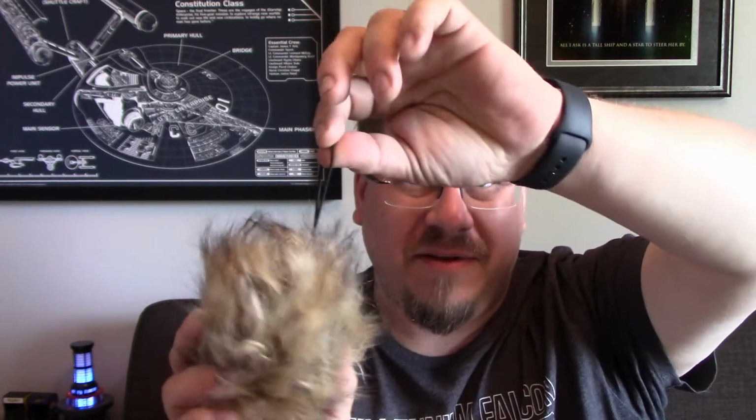But yeah, there's a little Tribble figure. It's basically just going to go in my basket of Tribbles that I have down here. I've got a basket of Tribbles and a Glommer. Most of them are Sylvias, of course, but that's fine. Basket of Tribbles in the ready room is a good thing to have. And I'm even thinking maybe taking this off. I don't think I'll hang it as an ornament, to be honest. It's a good size for a Tribble.